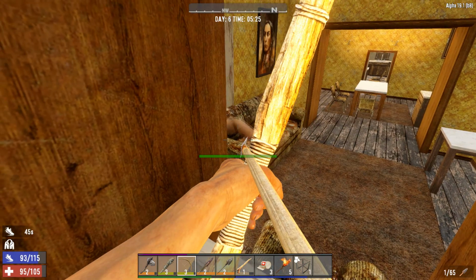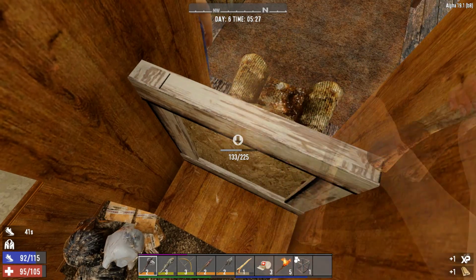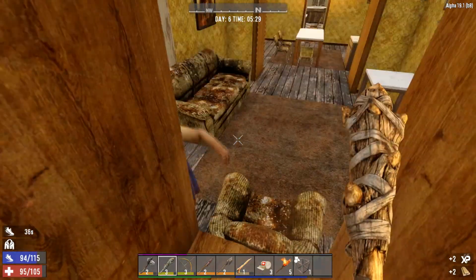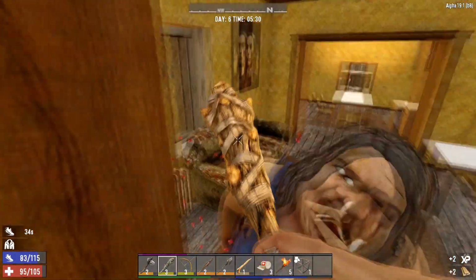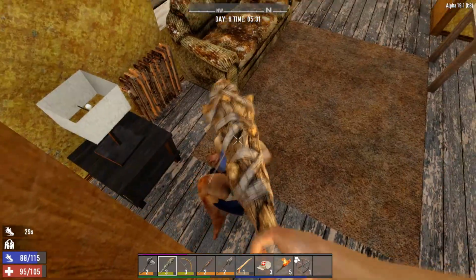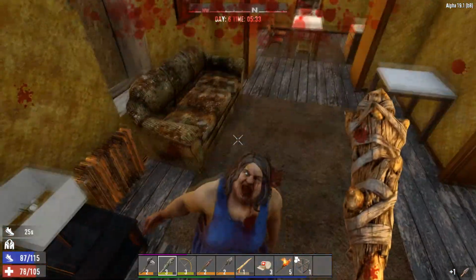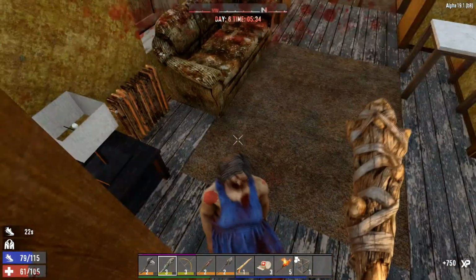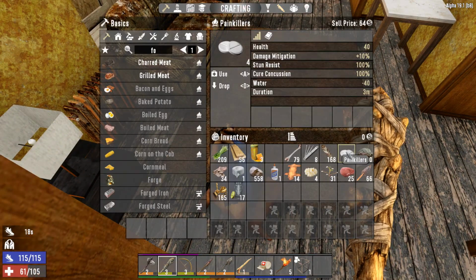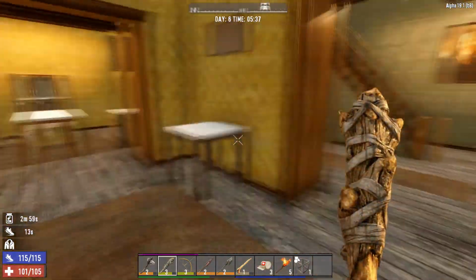Come here, Mama. Come here. Come. Howdy. We're going to get hurt if we're not careful. I think we already did. We don't have any water to drink, so we're going to have to be definitely careful.